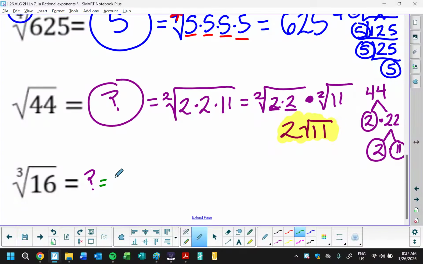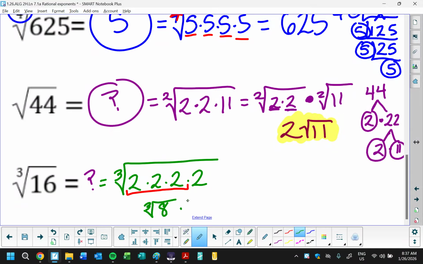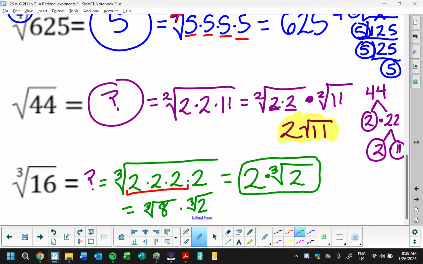So if we were to go ahead and stretch out 16, we would end up with the prime factors of 2 times 2 times 2 times 2. Now, at this point, you can see that we have the cube root, you could even write it, the cube root of 8 times the cube root of 2. There's an equivalent form. But most of you are going to say, well, the cube root of 2 times 2 times 2 is going to be 2. But we still have something that must be left over as a radicand. And so the final answer, with or without the dot, is going to be 2 in simplified form, 2 times the cube root of 2.